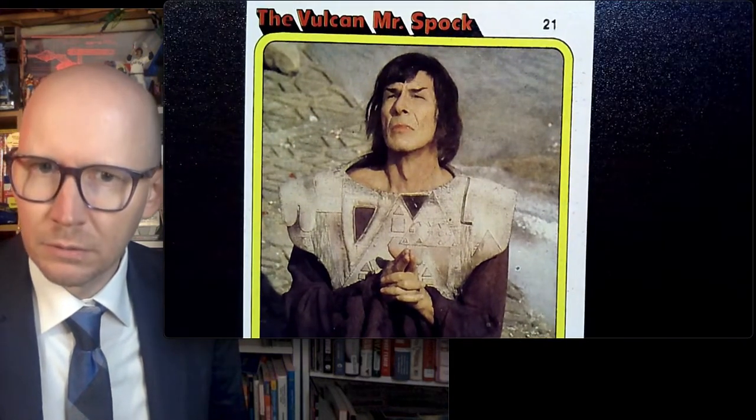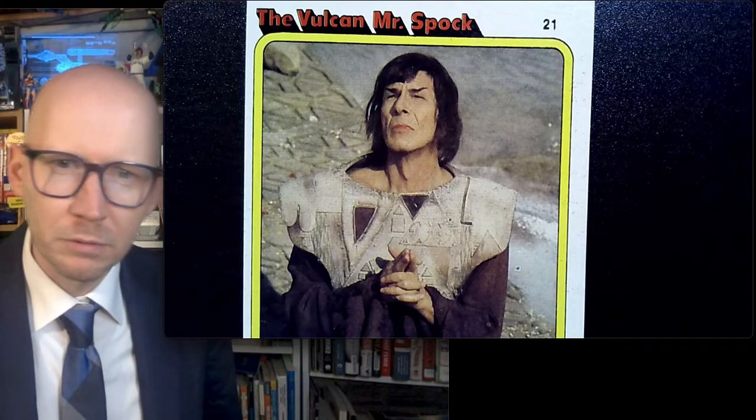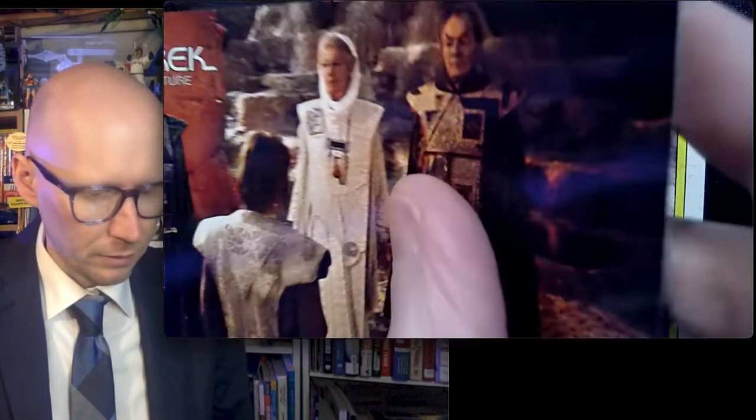And the Vulcan, Mr. Spock. I would put a comma in between Vulcan and Mr., but okay, the Vulcan, Mr. Spock. So there he is, in his monk get-up, ready to go. So I should have started with these cards, but that's okay. You get the order. Now, what do I want to springboard off of here as we go backwards?